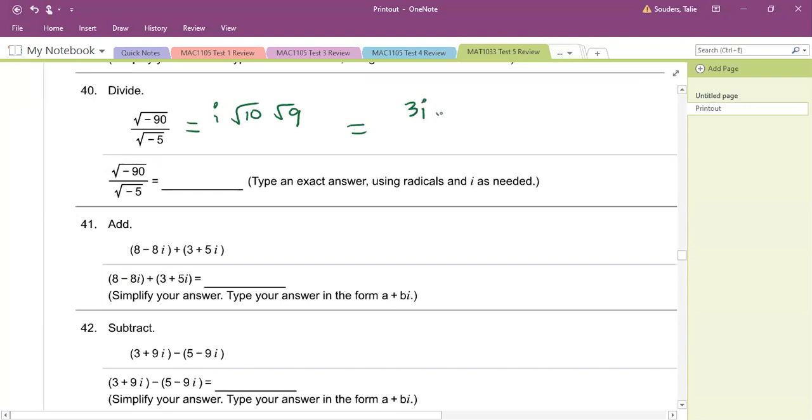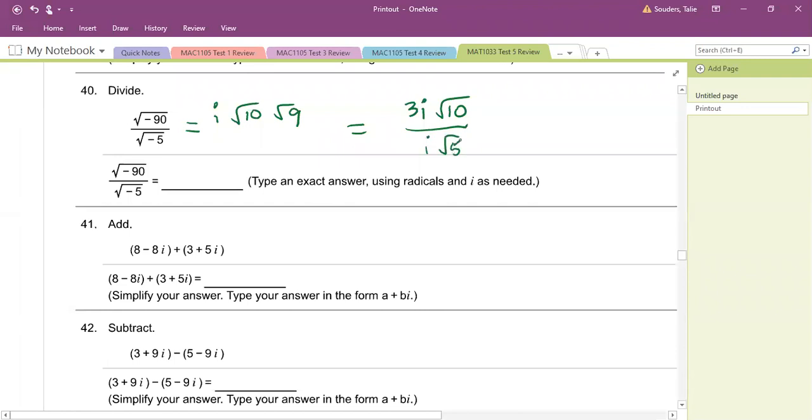So I'm going to write it as 3i times the square root of 10. Yes. Okay. And then what could we do in the denominator? I only worked the top. Okay, first, no problem. Someone else want to jump in and help us with the denominator? Make that a 5i. So pull out the i. So i times the square root of 5.